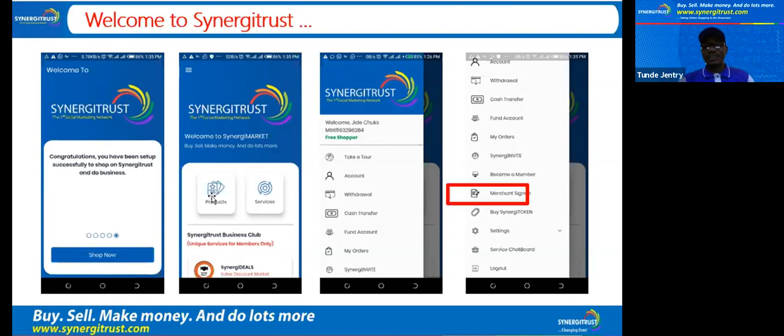Now, the one on the right says services. Now, that is where you have the list of our service providers. If you are a bricklayer and you are on our platform, that is where you find your own market, where you are going to be displayed. If you are a lawyer, you are an architect, you are a web designer, you are a graphic artist, you are a printer, you are a mechanic, any form of service that you may be providing, that is where you are going to see all the services listed and the service providers also listed.